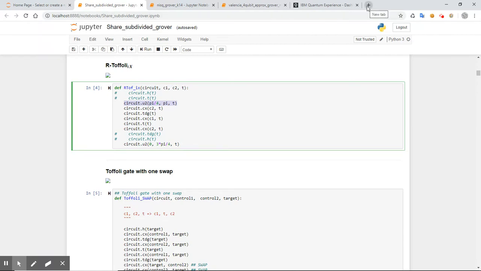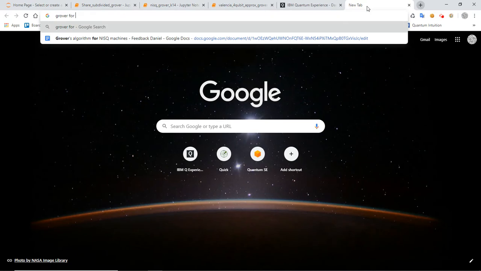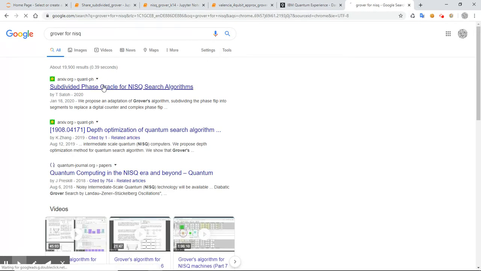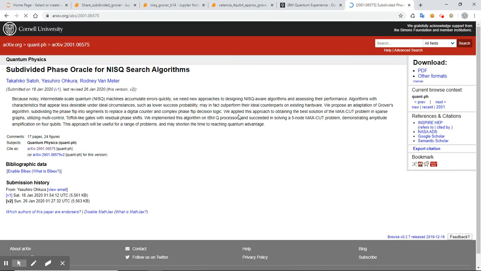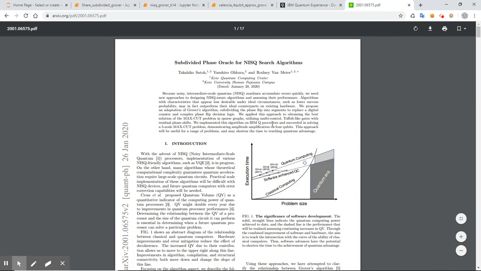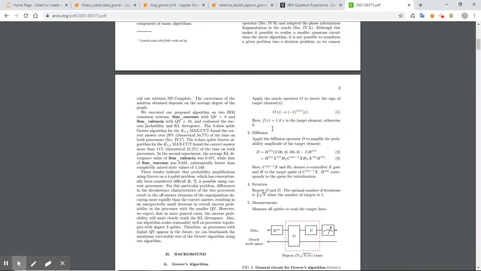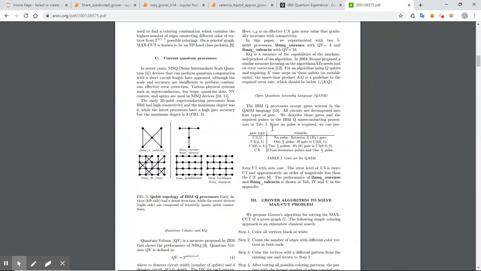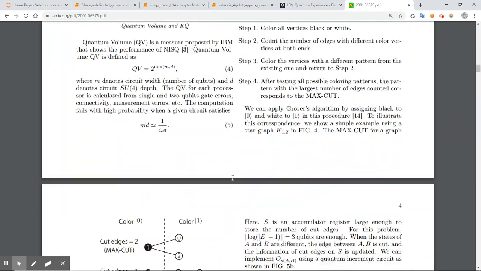Let me check the paper. It was Grover, Nisk. So they've replaced the Hadamard and the T gate by this U2 rotation, which should be equivalent. I'm assuming. But I just want to see if this is something that's mentioned in here or not.